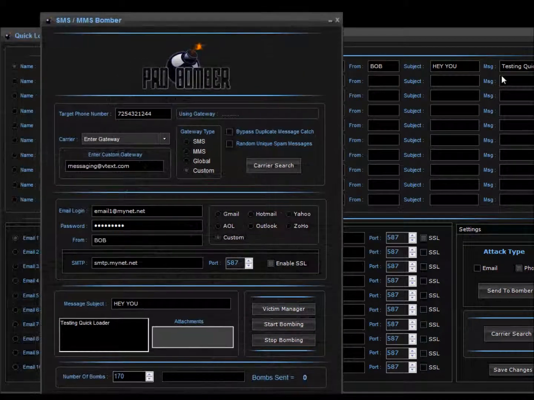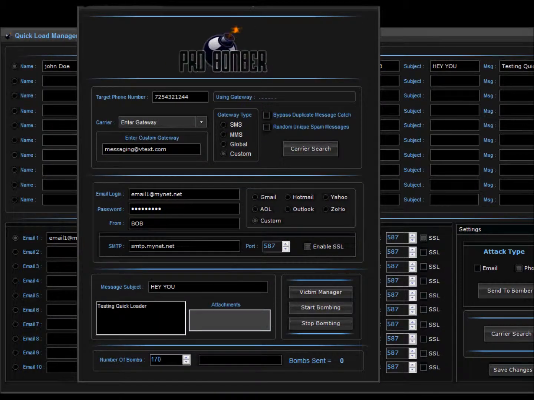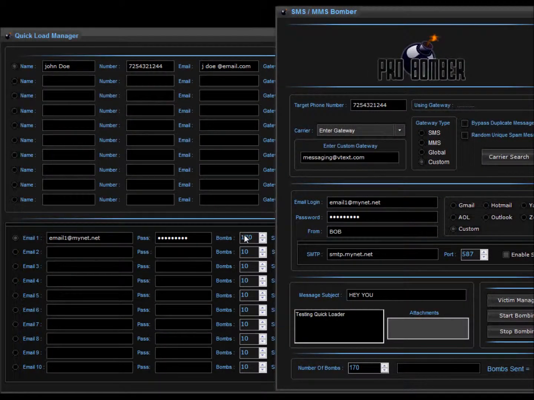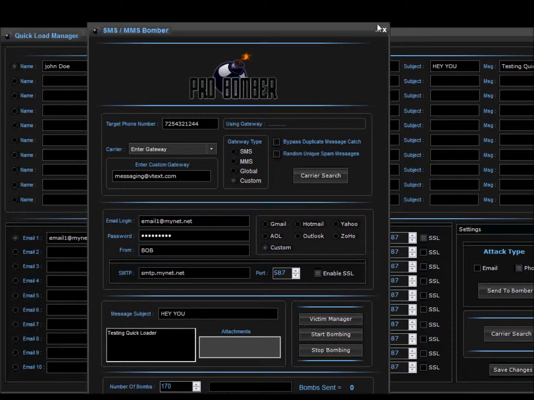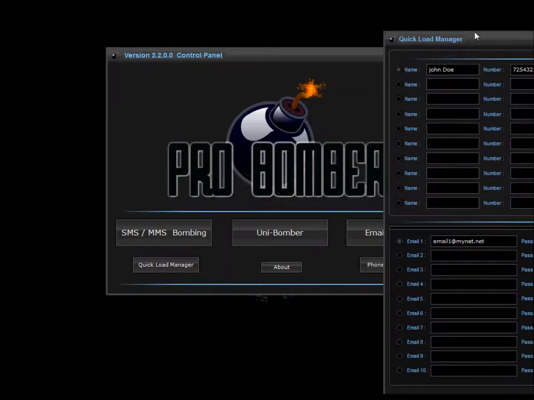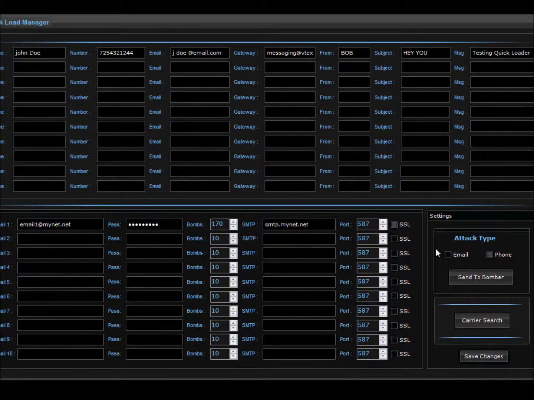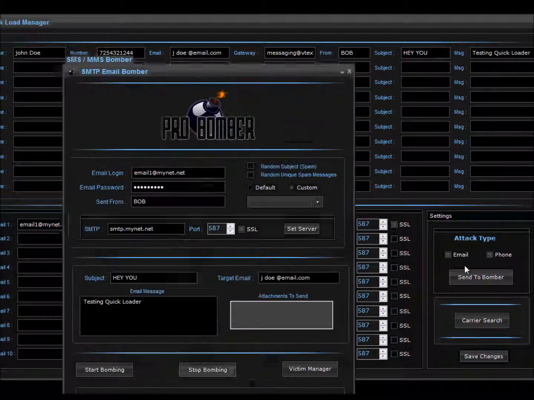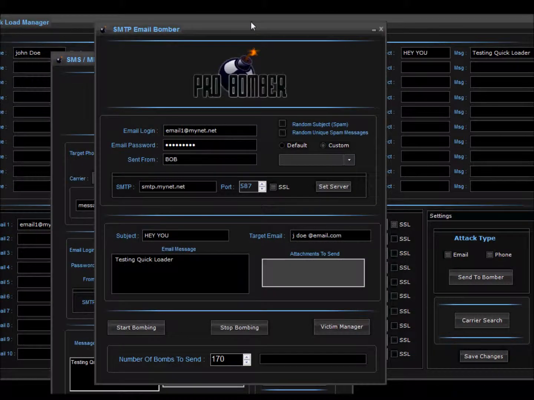You can change SMTP servers out very quickly. For instance, you hit a max limit on maybe Gmail, you can have another account ready to go. Simply tick it, reload it, and you're ready to start firing more bombs again. Makes life easier, bombing faster, and overall it's just a great addition to the new update. And sure, a lot of people will find this very helpful. As you can see, we can also do the same thing with the email by using the quick load manager to load up our email bomber as well.